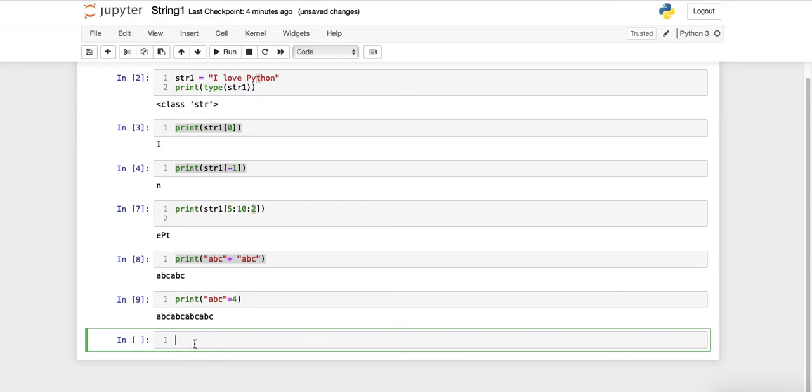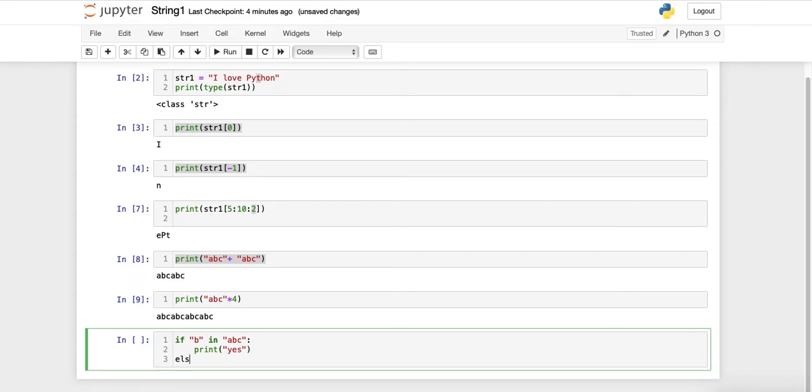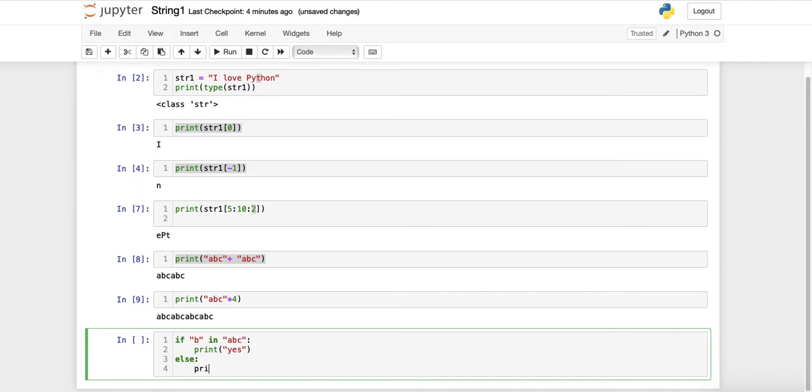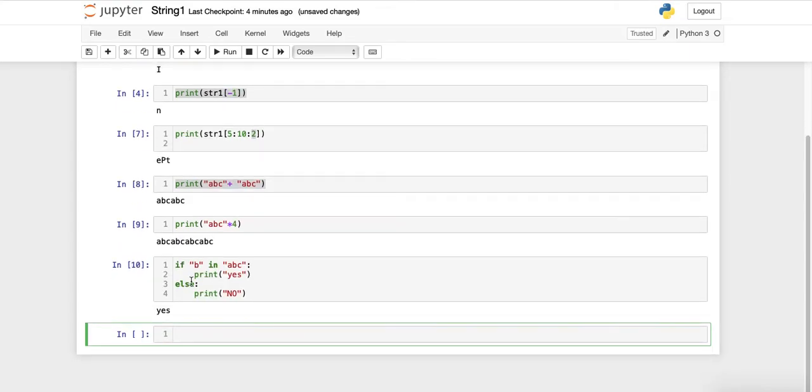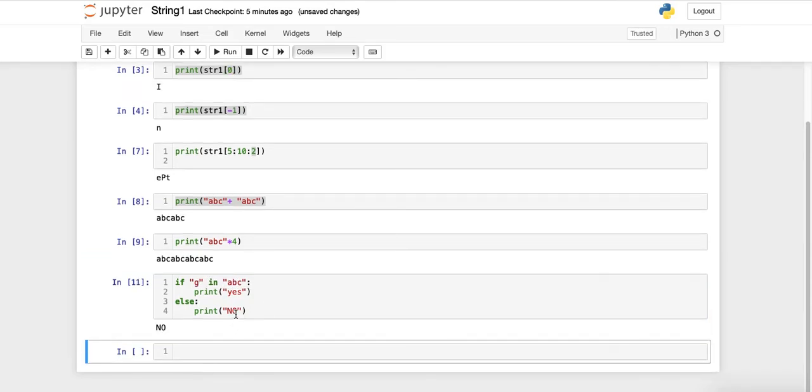So if I write if b in ABC, then print yes, else print no, what will it print? It will print yes, because the character B is in ABC. If we write, suppose, G, it prints no.